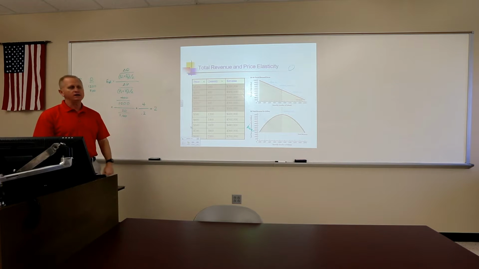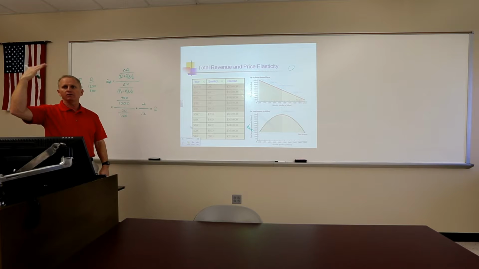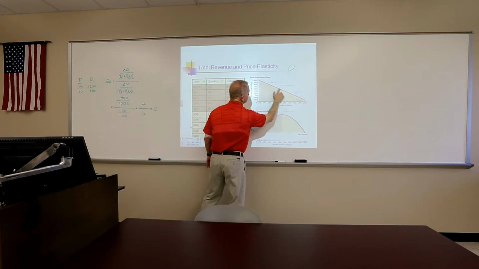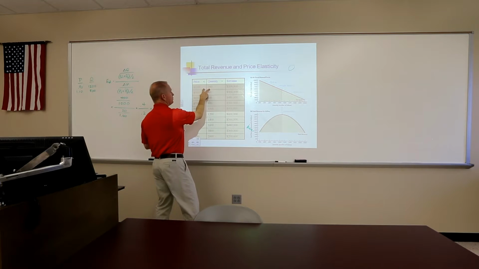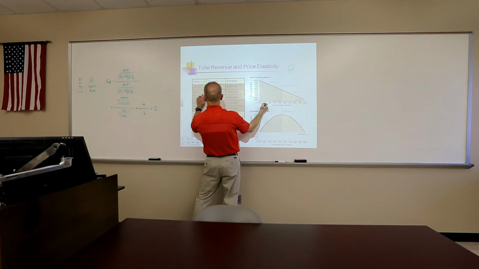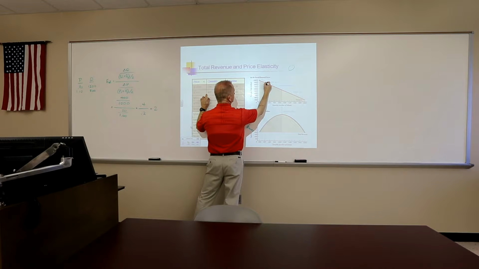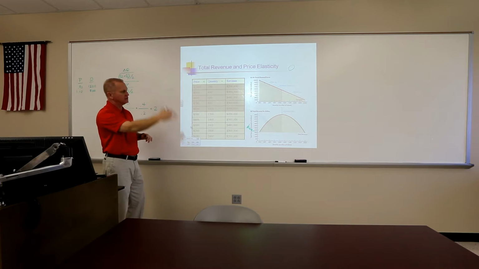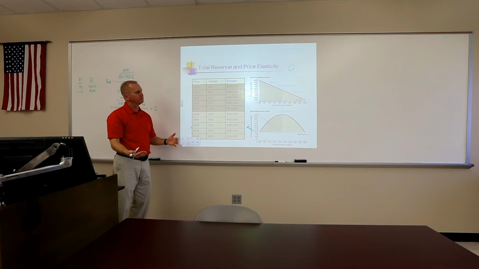A couple of graphs on the right, the one on the upper portion, I know it's small print, but the one on the upper side there is the picture of the demand curve. So what this line is, these points plotted. So this was 1,000 and 200. This was 900 and 400. 800 and 600. So just point the dots that are the coordinates and then connect it, and there's your demand curve.